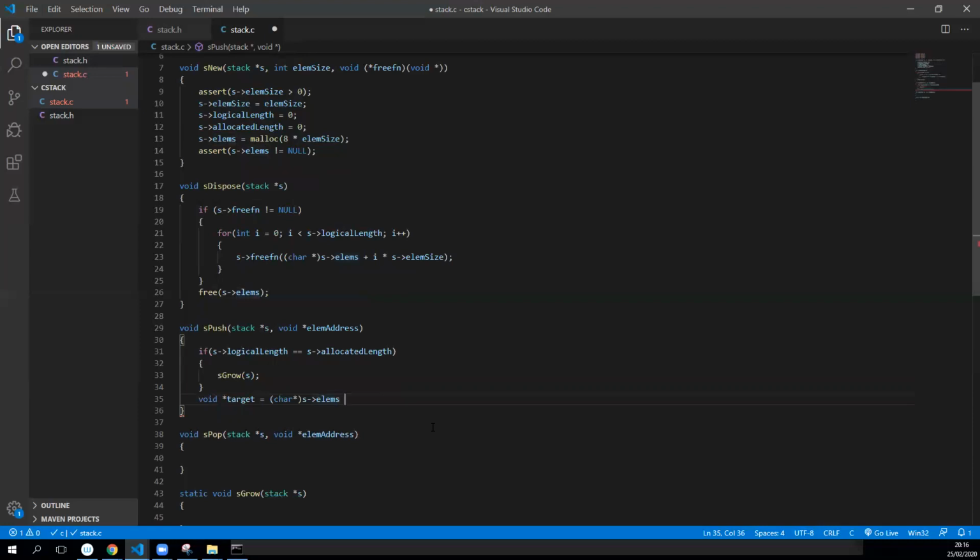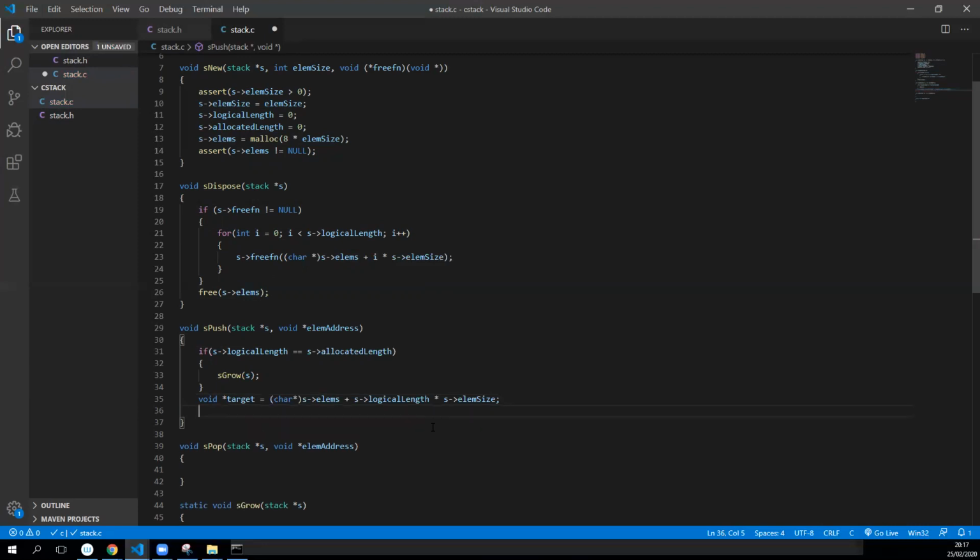So we've got to do that plus the logical length, multiplied by the element size. Right, so we've set our target.